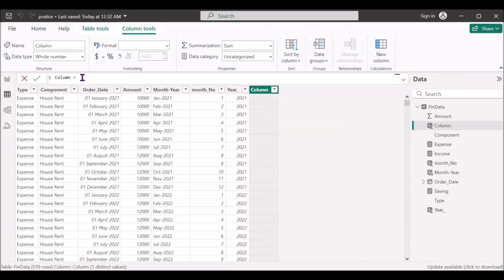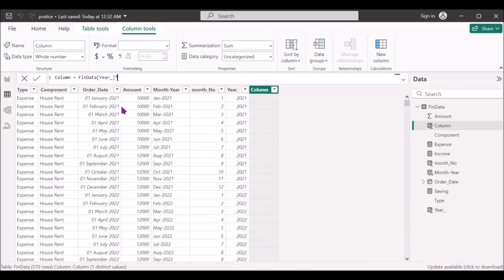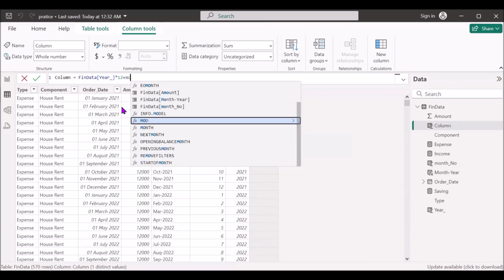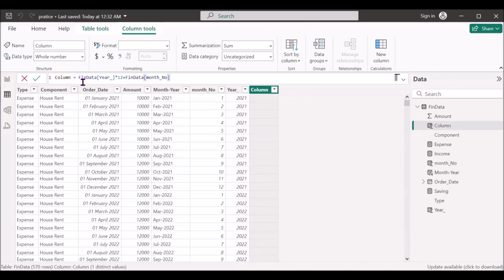Create another column, and we need to use the year that we just created. Year, we need to multiply by 12 and add the month number. We can name it Sorted Month Year.